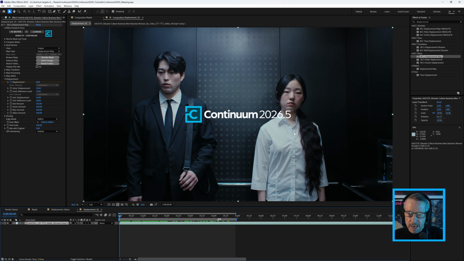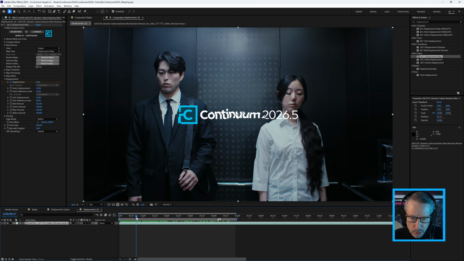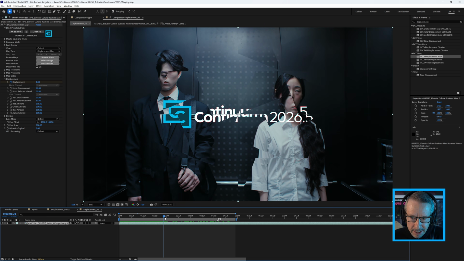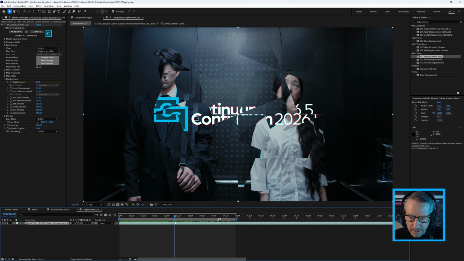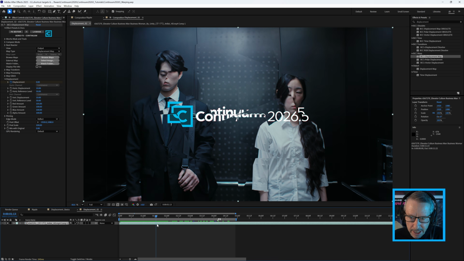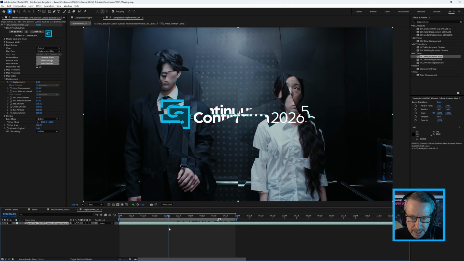Now, here's the same displacement, but with a different shot that I think is more suitable for it. It's kind of got a tension to it. It's a bit creepy, maybe from a thriller film, perhaps. And I've also added some text and a couple of keyframes for displacement. Watch what happens when I drag the time indicator. We get this fracturing look. Look at what it does to the text. How good is that?